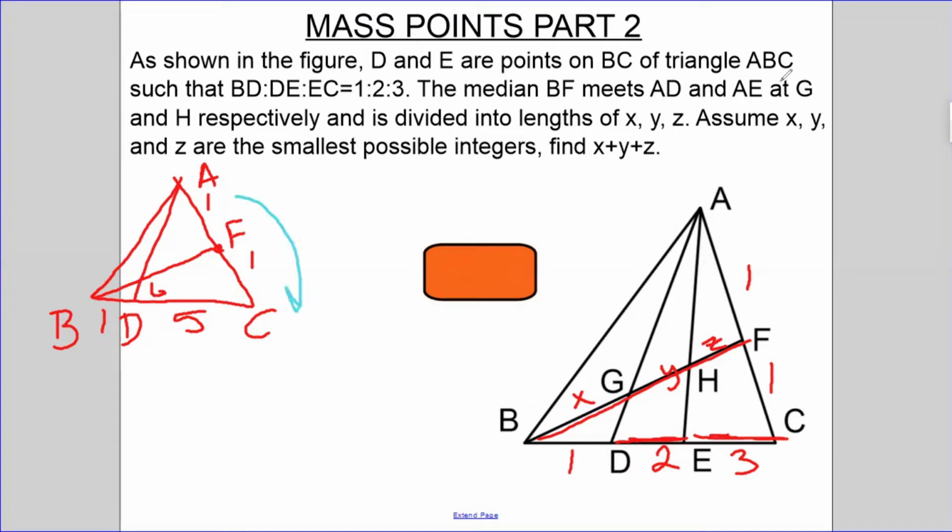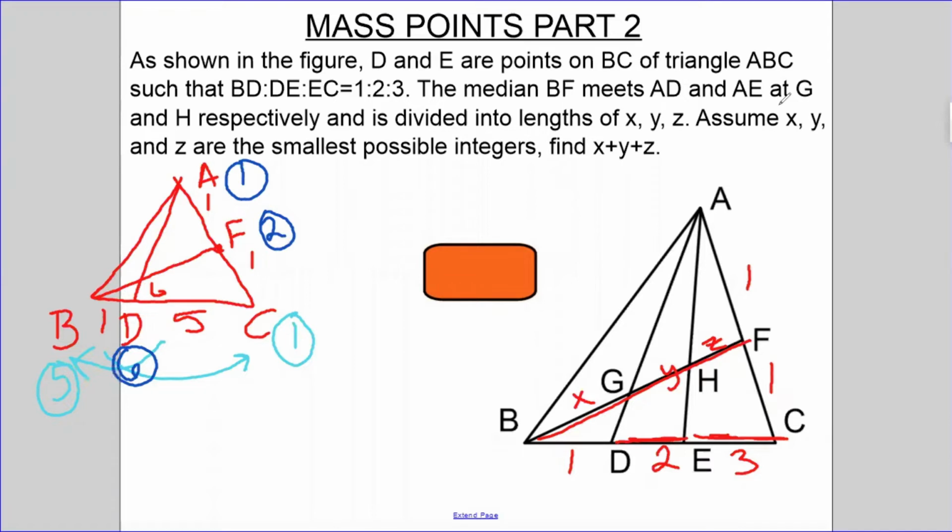So now we're going to start assigning masses. C is the shared point, so we have to look at AF and BD. They both would assign a mass of 1 for C, so we don't have to worry about multiplying or dealing with any ratio. This lets us then assign a mass of 5 at B, thanks to DC. And then we can assign a mass of 1 at A, thanks to FC. This would leave us with a mass of 2 for F, right? Because F is the combined mass of both points A and C. And D would have a mass of 6, thanks to the combined mass of B and C.